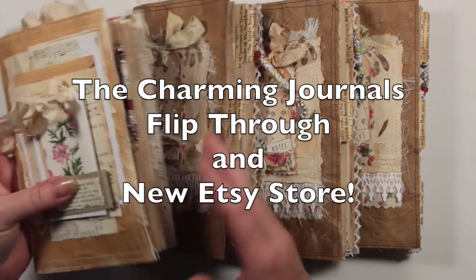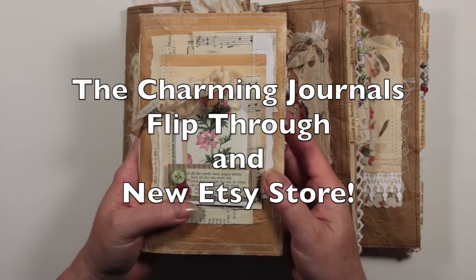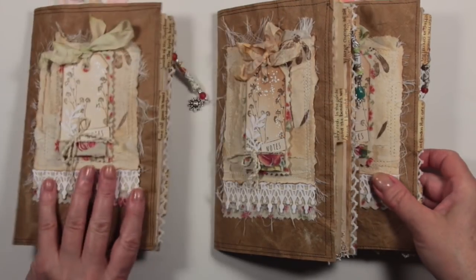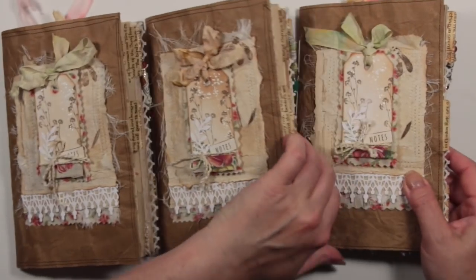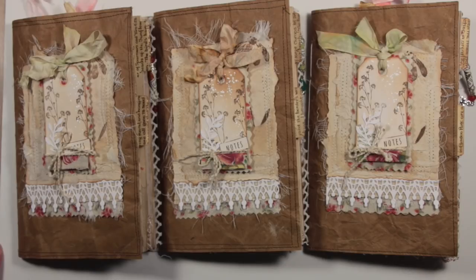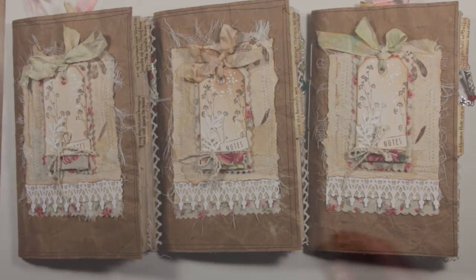I've got the one that we've made as part of our course, and I also have 3 others. And these are all going to be for sale on my new Etsy shop. I'll give you details about that at the end of the flip-through.